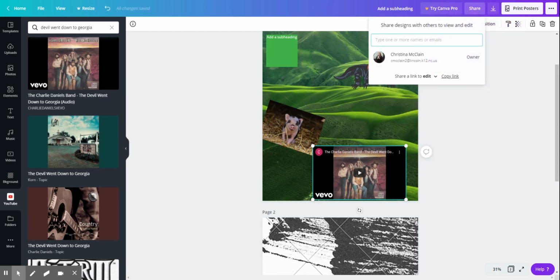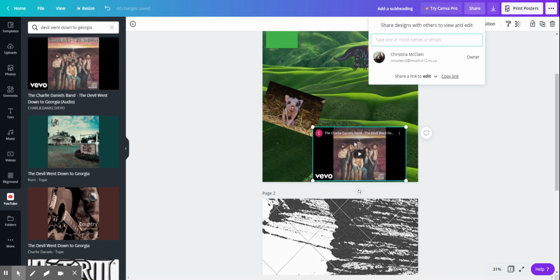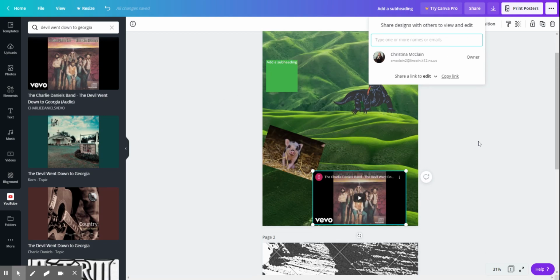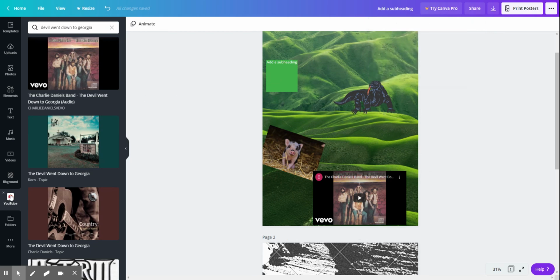Much like Easily, you can add somebody to this to work with you on it. You just type in their email, and then you should be able to work together at the same time. Yeah, so like I said, I think Canva is probably a little bit easier, so you're welcome to use that, or you can always just make it in person. You can make an actual poster, and that would be okay too.